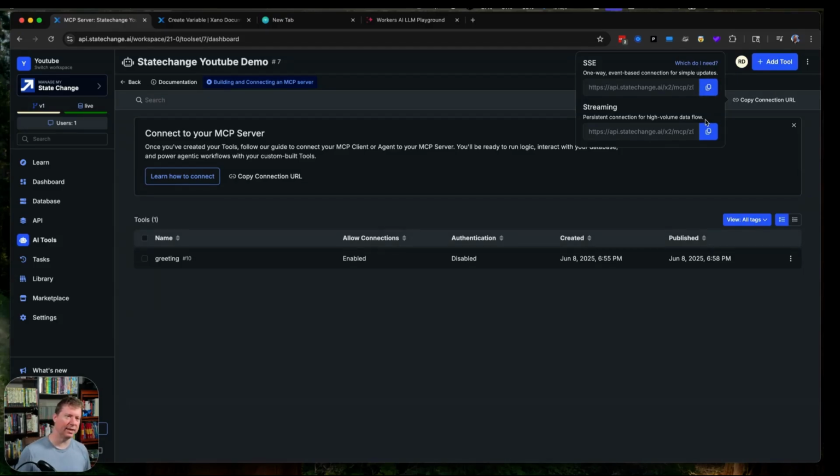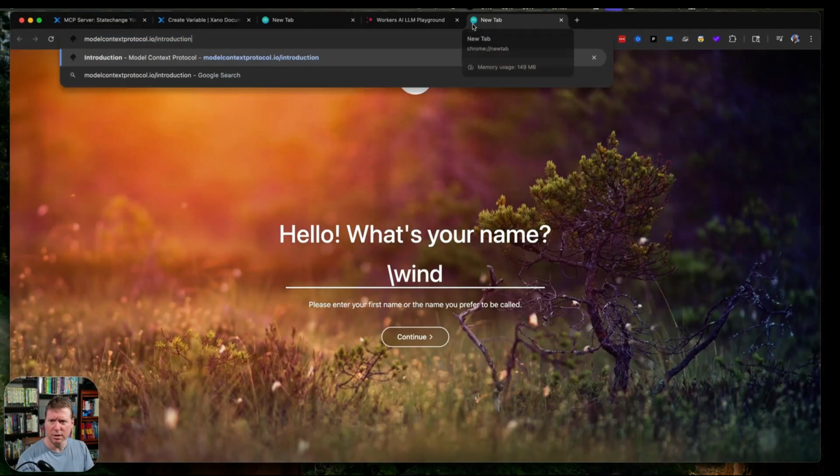The SSE is the older standard. It has a wider base of support, insofar as anybody's supporting MCP at all. Streaming is the newer standard and is required by some of them. For example, I'm pretty sure that Anthropic's new Claude desktop support requires using streaming. But a lot of the rest actually require SSE because that's all they've updated themselves to support. The streaming protocol was only introduced as a standard, I think, in March.